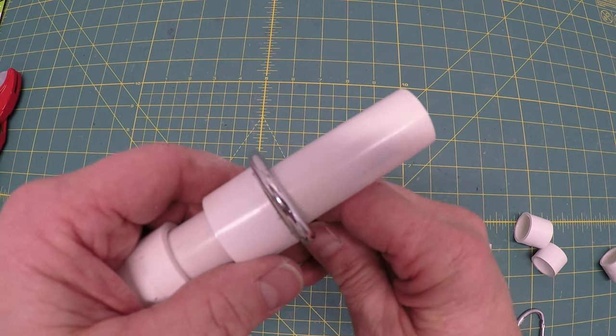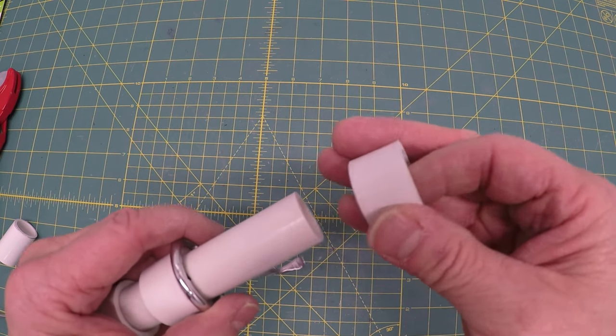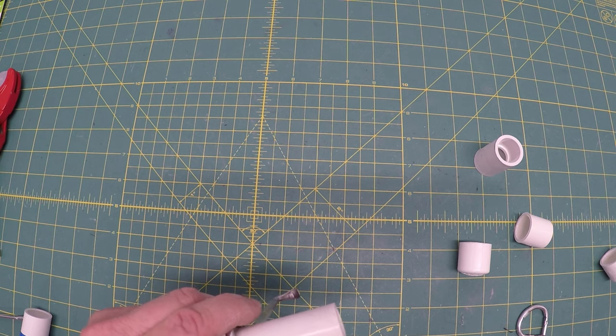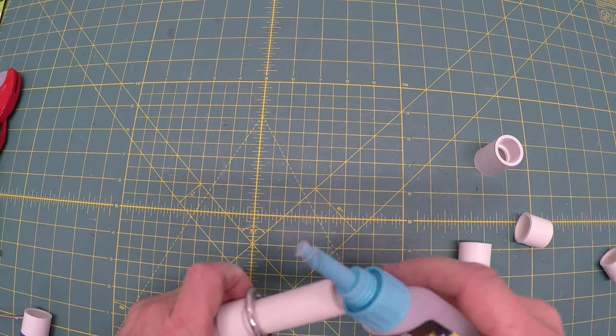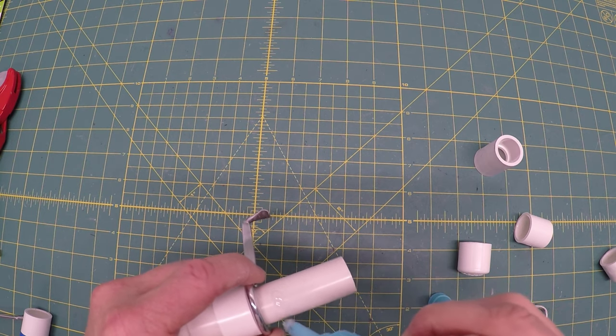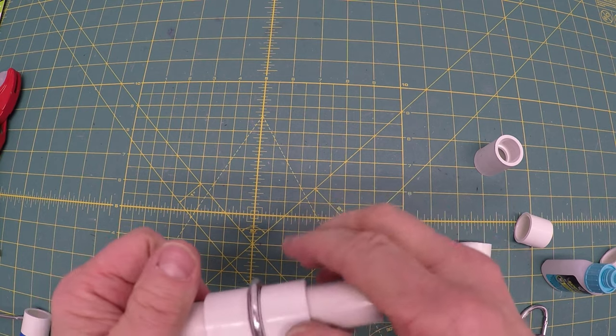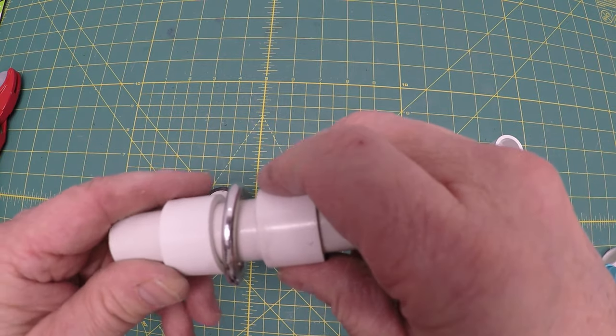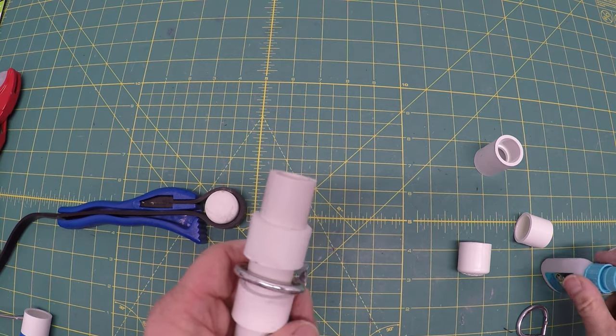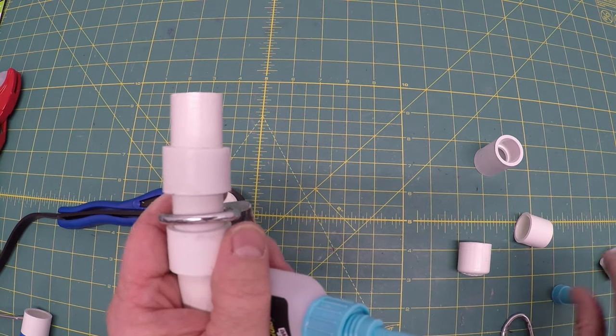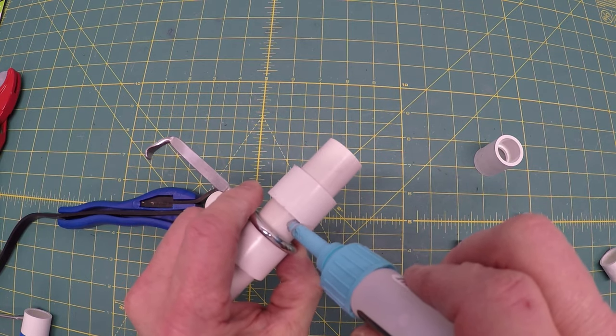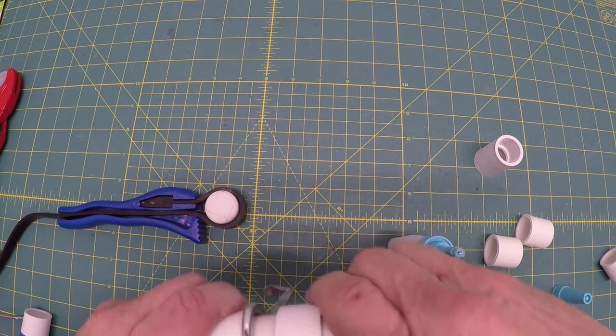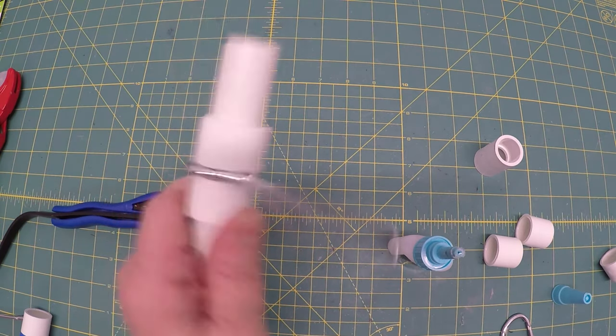I decided I'm gonna commit to this build. I'm gonna put that right in place like this. Take the half piece of the coupler that has the center part taken out. I'm gonna put a little bit of glue on here. I use rapid fuse. You could use probably super glue too. It doesn't take much at all. You got about 30 seconds to move it around. And once you got that one side in place, you can glue this side. 30 seconds later and that guy is right in place.